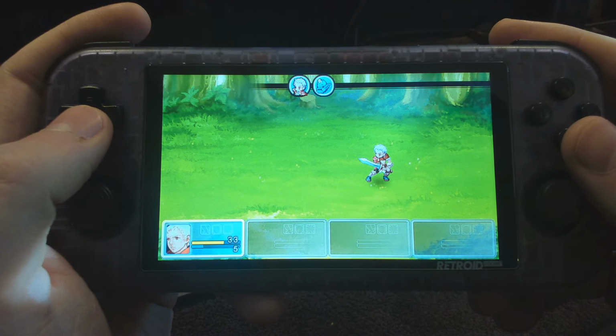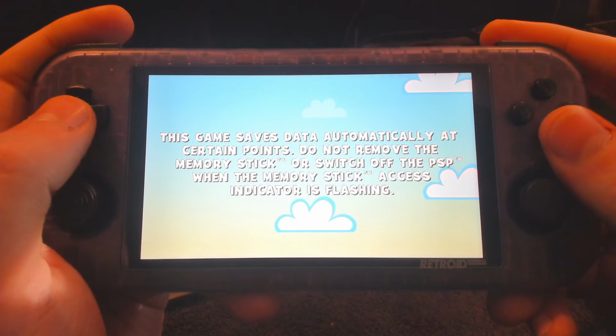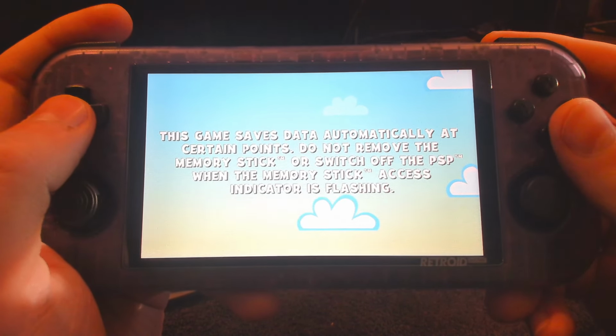Let's have a look at this. Okay, so this is one of my own personal favorites. This is Denki Blocks. I think I played this on the Nintendo DS. It's a cool little puzzle game, and this is apparently a PSP mini, so it would have been a very cheap and quite small title.